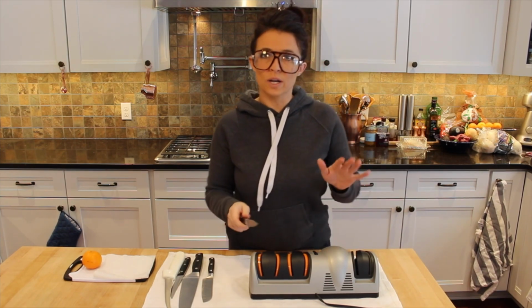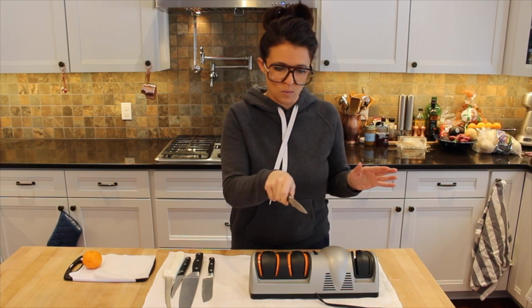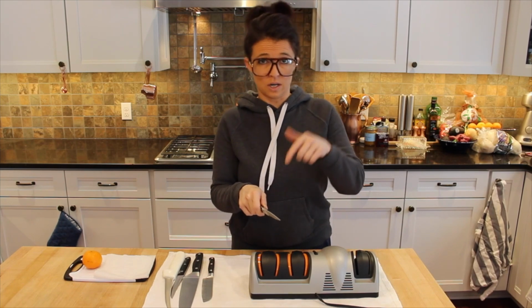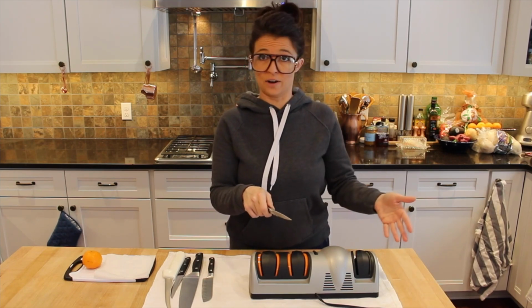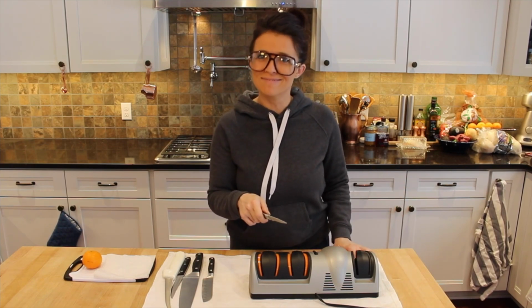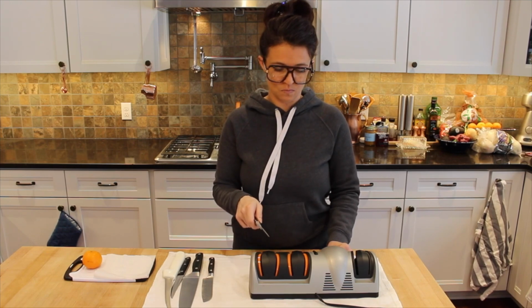So you see, we made sure that we were consistent with the time. You don't want to go too slow, otherwise it could start eating away at the metal, because it's a grinder, and this is metal, and, well, grinder grinds metal. Metal grinder. So, moving on to step 2.